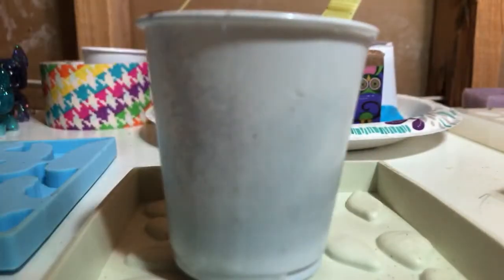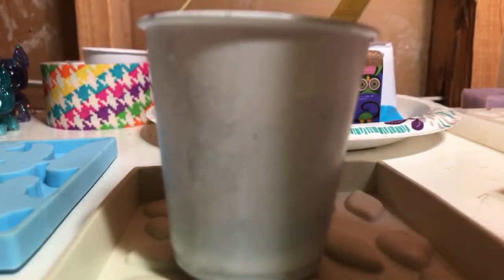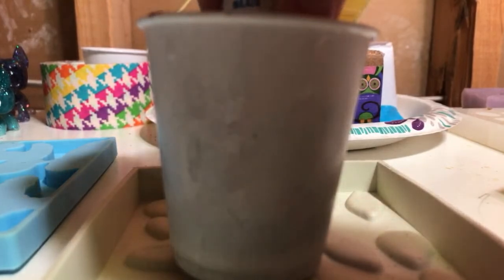And then to make it a little more opaque, I guess, in a sense, so you don't see the marbles, I'm just going to drop a blue in there. If I can get the drop out.